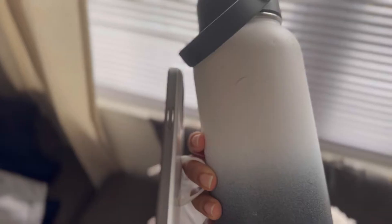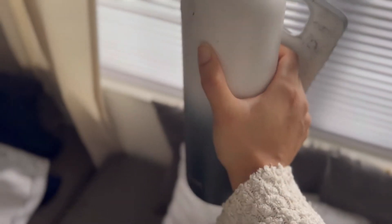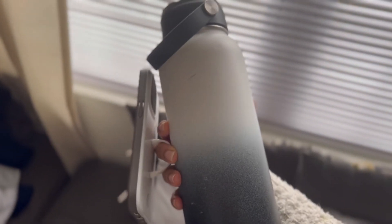The first item on the list is a loopy phone case. This phone case is life changing. One big joke amongst moms is I wish I had another hand. I can't get you another hand, but this loopy case frees up the two hands that you already have. It doesn't make you feel like you have another hand, but a lot of times it makes me feel like I have another finger. This case is absolutely brilliant.